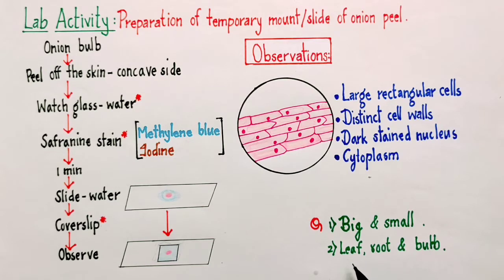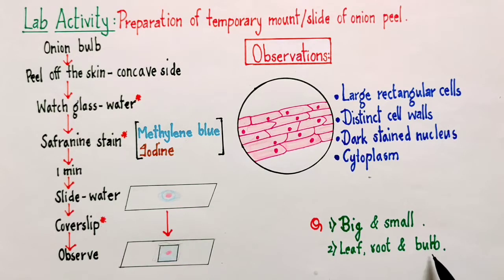As we know that the leaf has different role in plant and the roots have different role. The purpose of leaf is to prepare food. For root it is absorption of nutrients and the bulb basically stores the food. Each of the three have different functions. So to perform that function, their shape gets modified. The components they contain will be also slightly different in some cases.